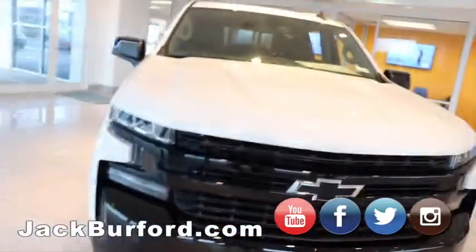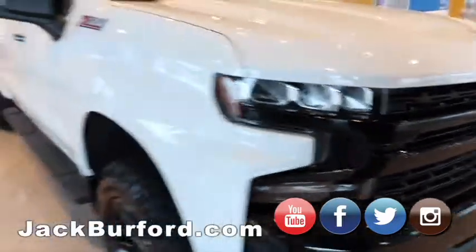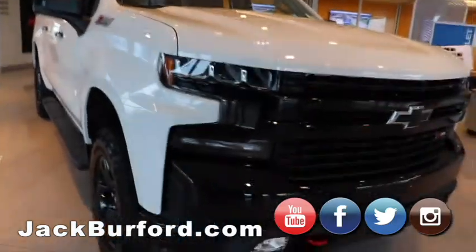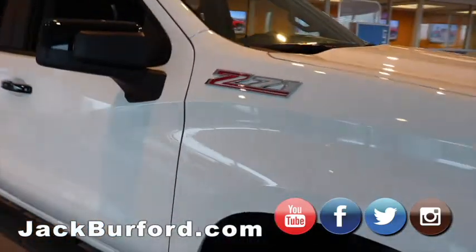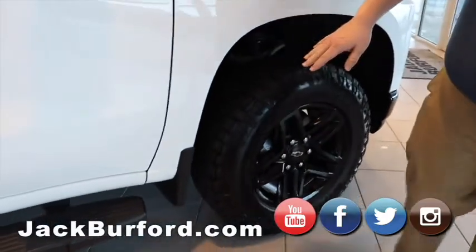It's got LED fog lights, LED running lights and headlights, and these are super bright. I mean, if you're standing right in front of it when you hit the button, it'll cut your eyeballs. Cool features about this truck: it comes with a factory two-inch lift and mud terrain tires. We put the running boards on it.